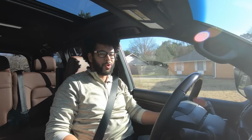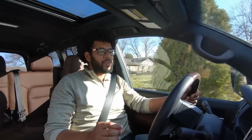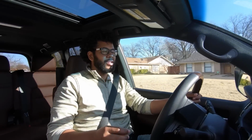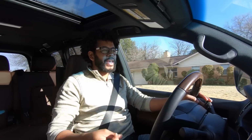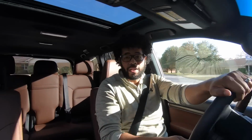All right, so driving the 2019 Toyota Land Cruiser. You know, it's funny because this is one of those vehicles that is almost legendary to the point that I can't really believe I'm driving one. You know, there's a few vehicles that, when I think about them, I'm just like, man, I don't think I would ever be able to drive one of those. And this is one of those vehicles, just because press fleets really don't get them in often, and getting your hands on one of these at a Toyota dealership is nearly impossible.